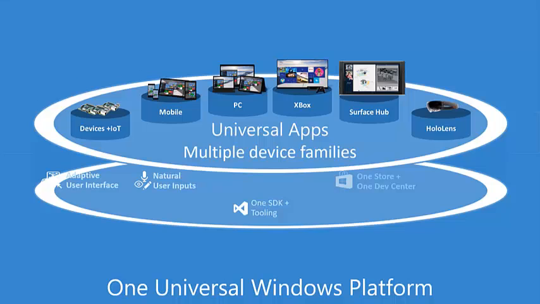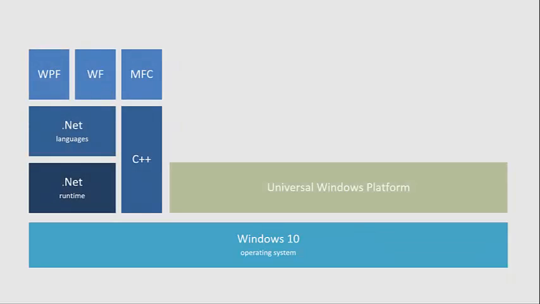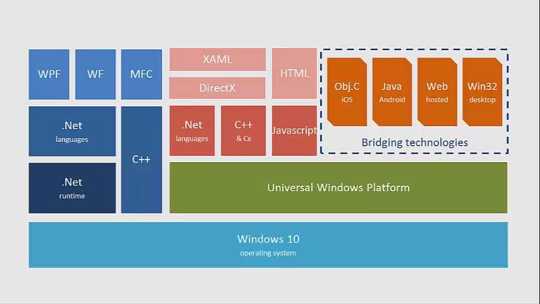So Microsoft is committed to the Universal Windows Platform. So much so that a lot of the things that we're familiar with in Windows 10 are actually built in UWP. That includes even the start menu on Windows. Windows 10 as an operating system consists of some traditional stuff you may be familiar with, MFC or Microsoft Foundation Classes and C++, and then WPF, WF, .NET languages, and the .NET runtime that all sit on top of the Windows 10 operating system. Now, what UWP adds is, in place of that, the UWP platform that runs as a thin layer on top of the Windows shell.